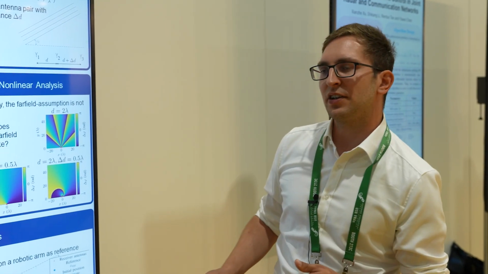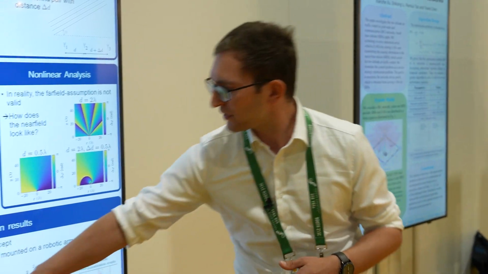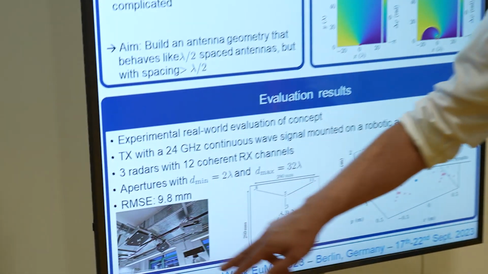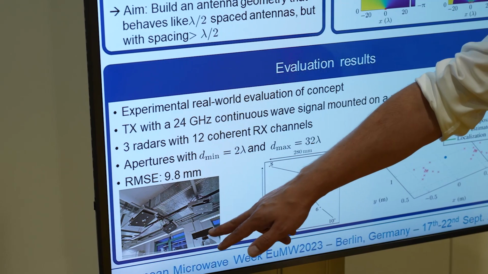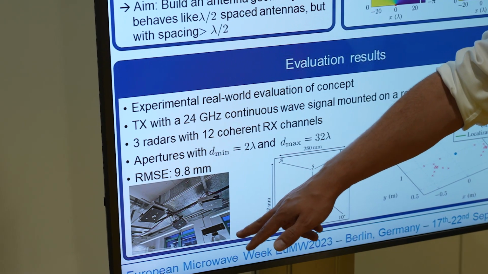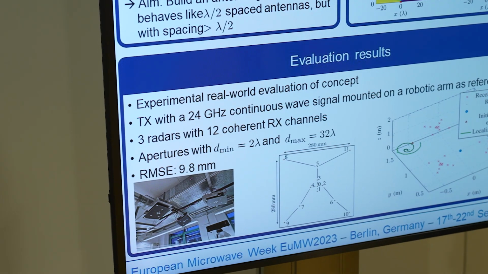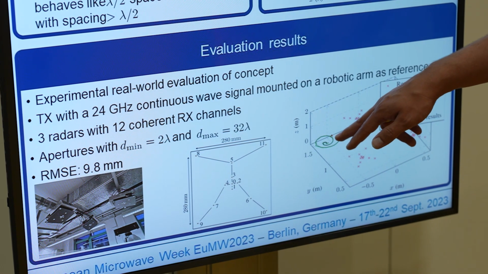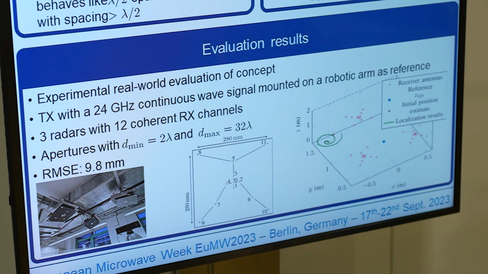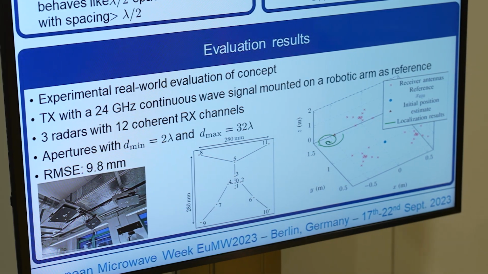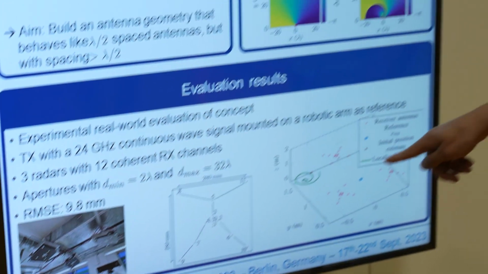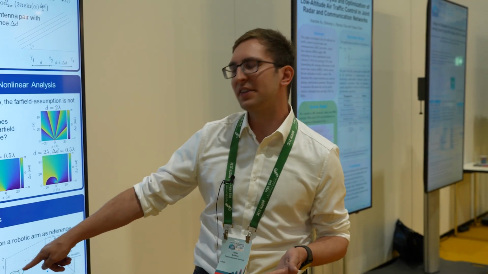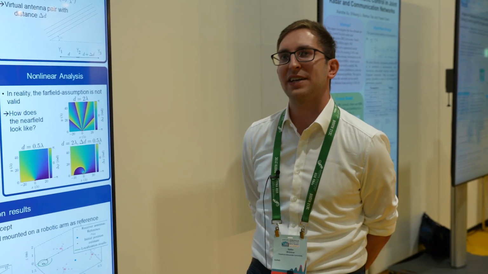We also did this in a practical experiment. So we have our receivers on a ceiling, 3 of them, and a beacon that is moved by a robotic arm in the room. And then we set the starting point on the edge of the room where typically the filter could not find the position. But with this technique I presented, it was able to find this starting point and then track the beacon.